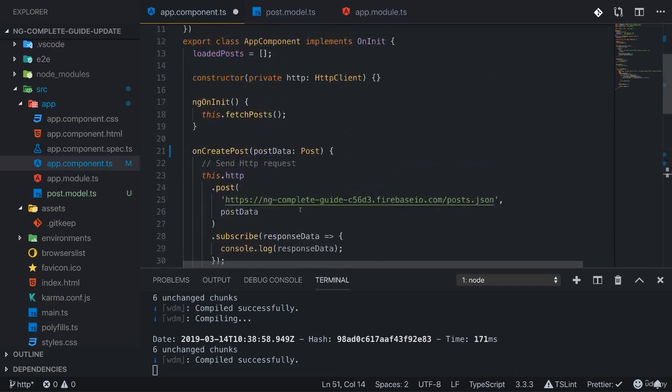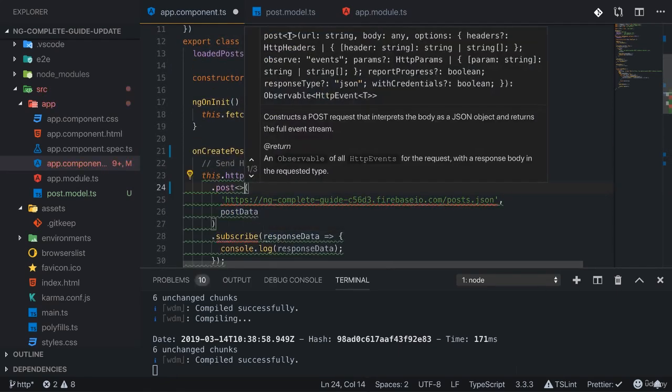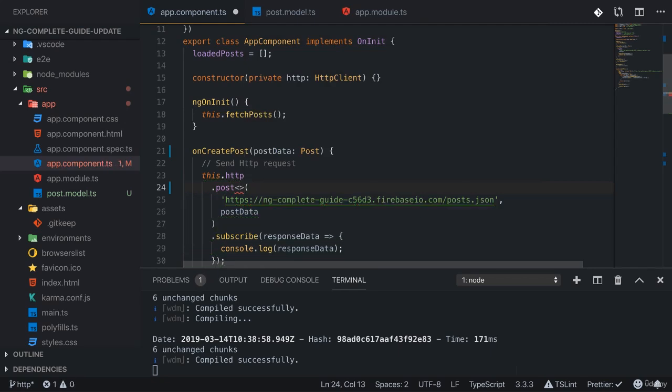And this is also available on post requests. It's available on all requests. You can use these angle brackets to add this extra piece of information, which is totally optional, but recommended and helpful about the data you're getting back. And now here you know it'll be a JavaScript object where you have a name property, and the value of that will be a string.